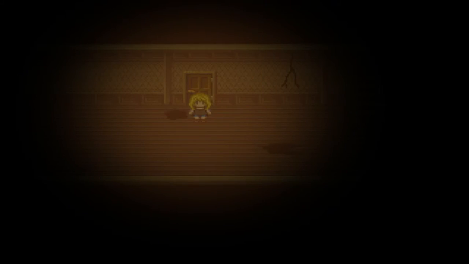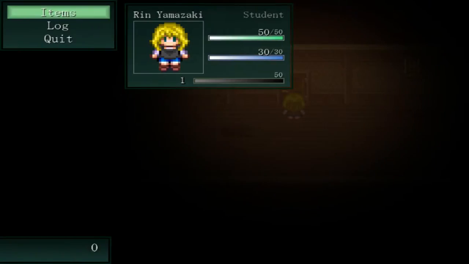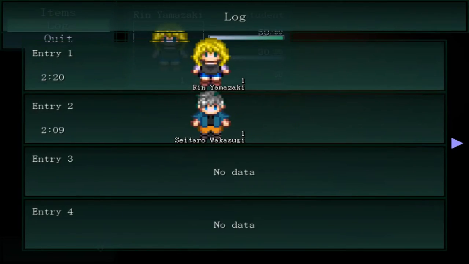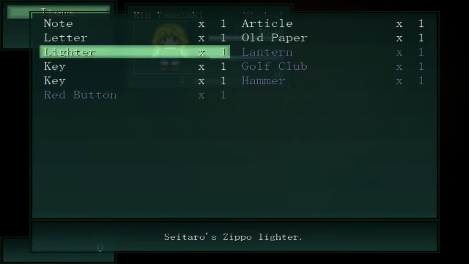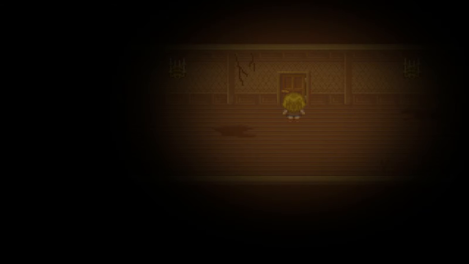So, we got that, because I haven't remembered it. Watch my last videos. Key to the boiler room. So this is the key that should unlock this.